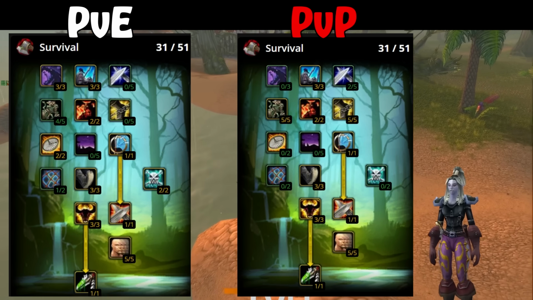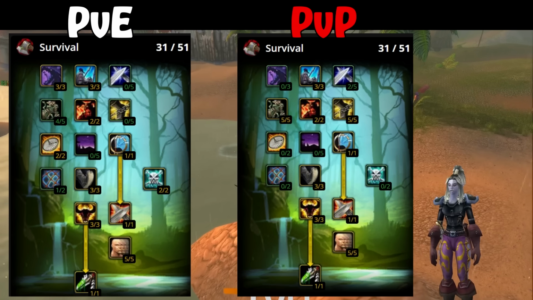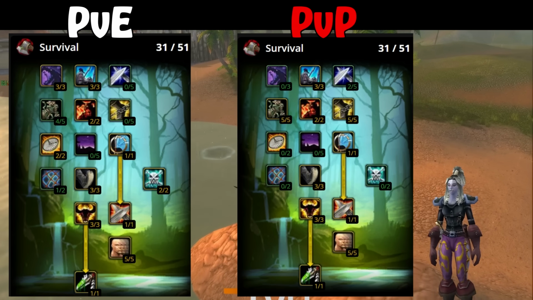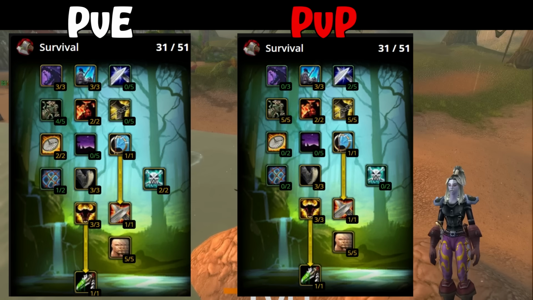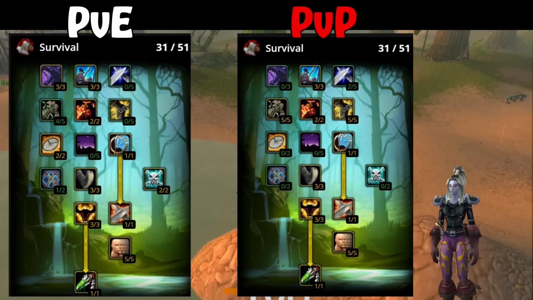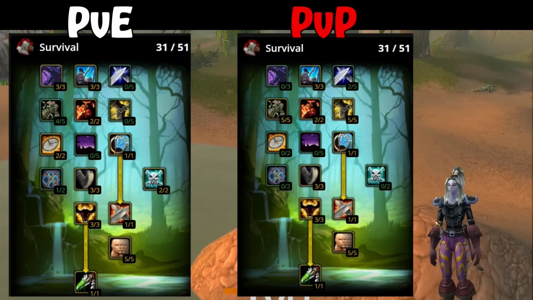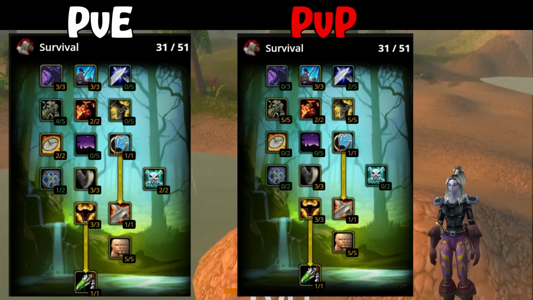Now, truthfully, for PvE, you can put the next 4 points wherever you want to. I like entrapment. It's fun for PvP when I'm not playing PvE, but for PvE, deflection's really good too, and so is improved wing clip. Now, 2 out of 2 into clever traps, 1 out of 1 into deterrence.